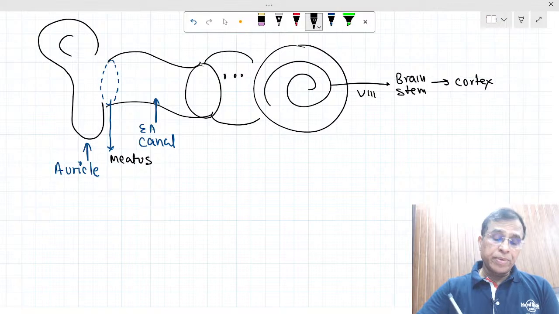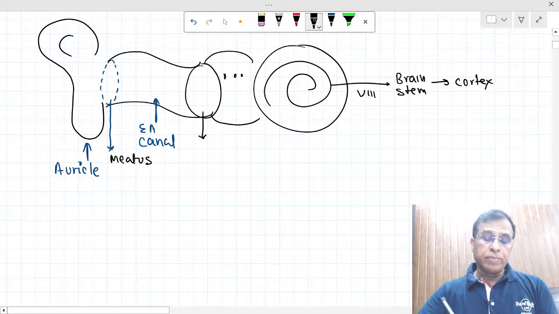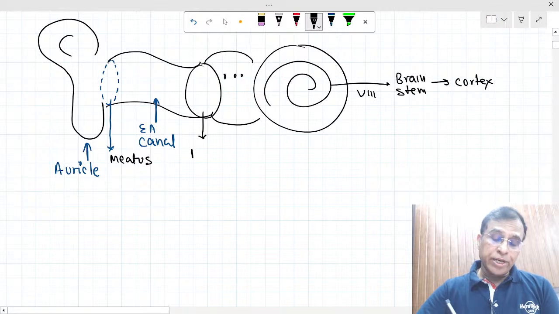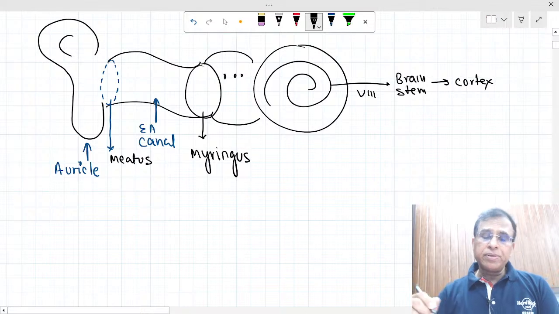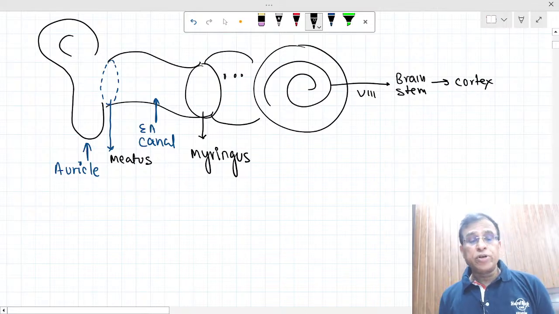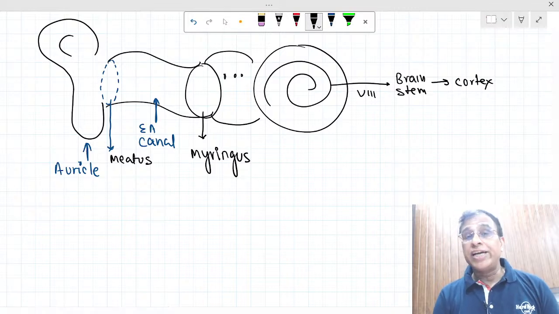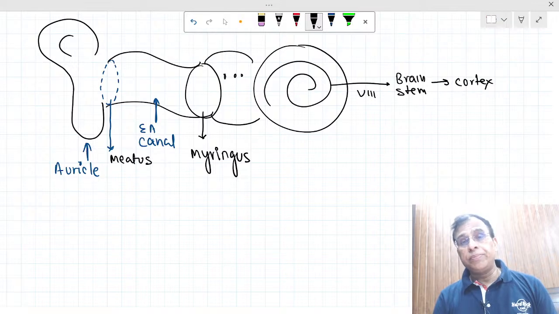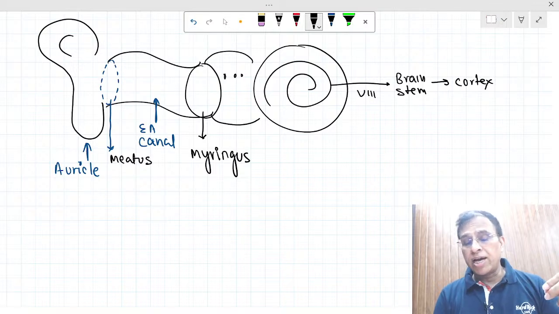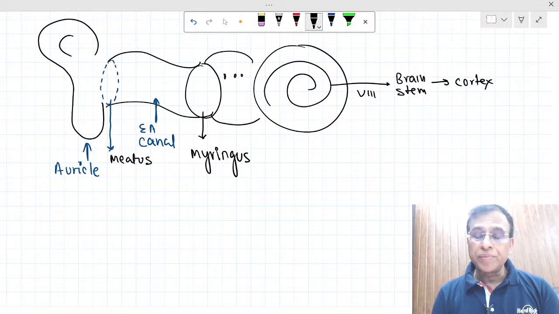Then how should you remember tympanic membrane? Tympanic membrane, eardrum. But remember this as meringus. You can call it meringus also. And this will help you remember when I ask what is the meaning of meringoplasty or meringitis or meringotomy. So see, all these terms have the word meringo in it. So they have to have something to do with the tympanic membrane.